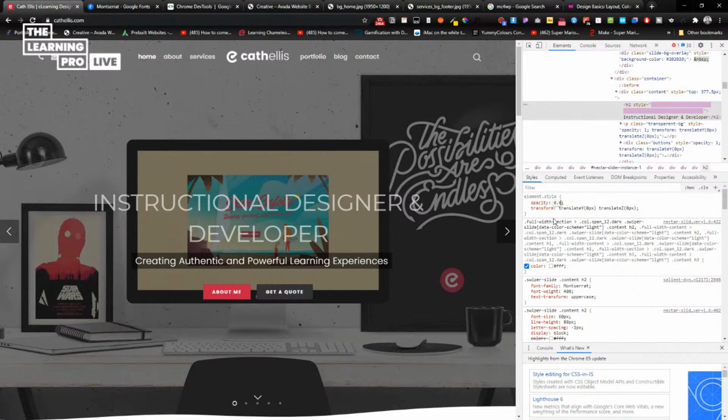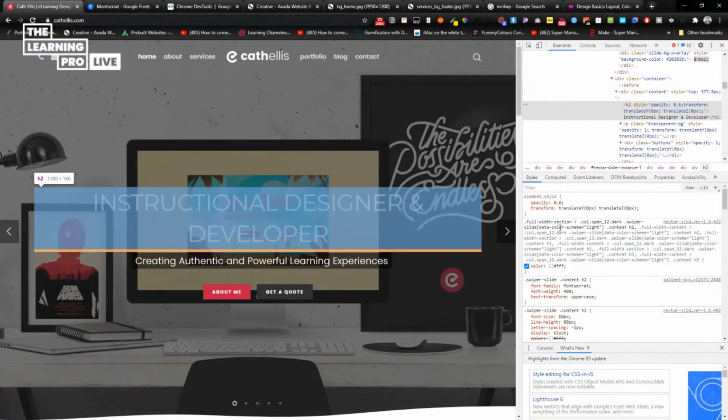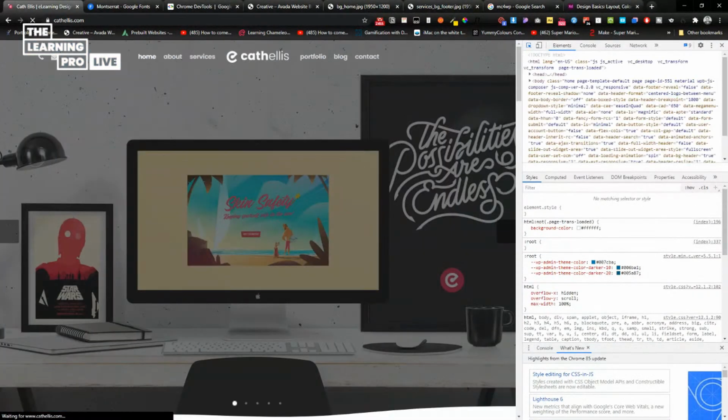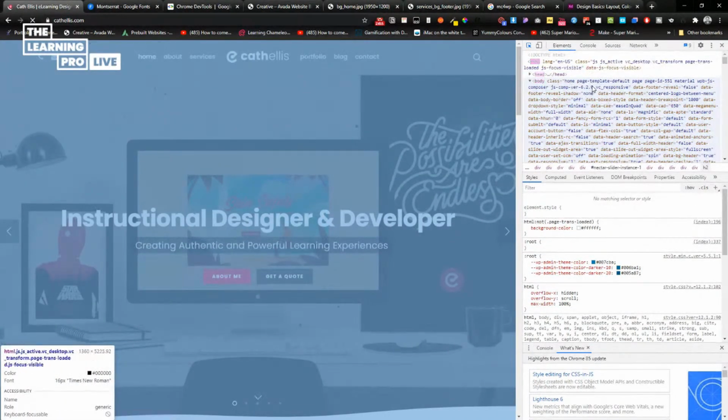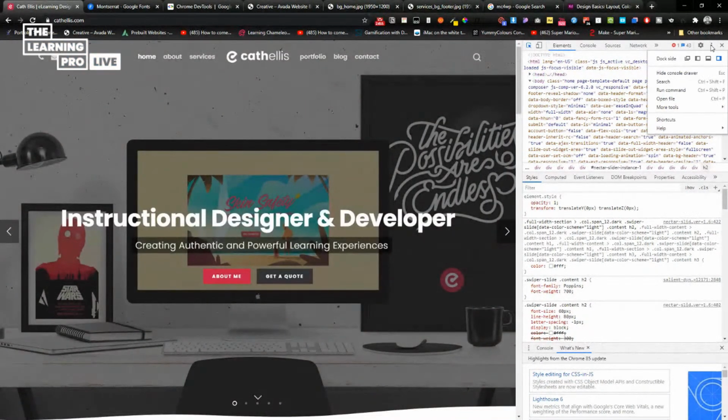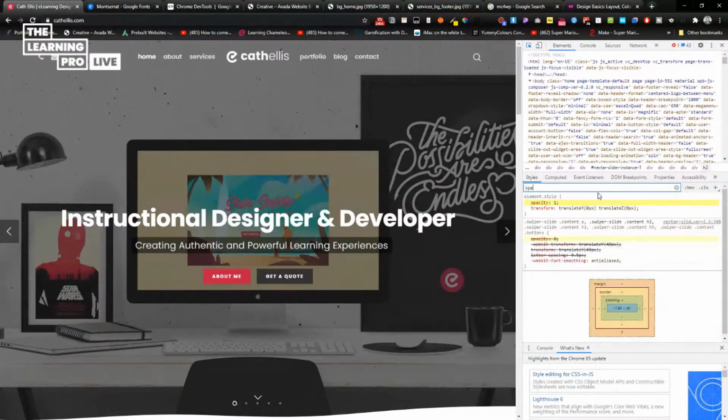No, right? That's the wrong thing. Let me just refresh this. Would you do a search for opacity in the code? Not from here, I don't think. Let's see. Oh, there you go.